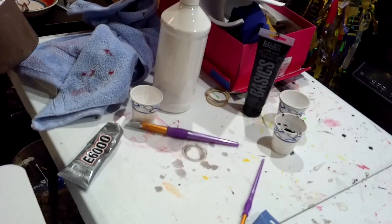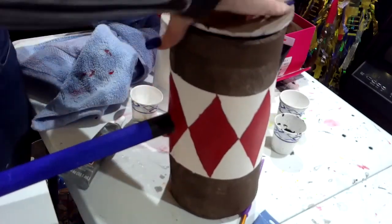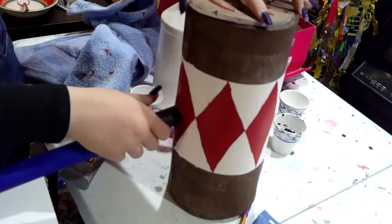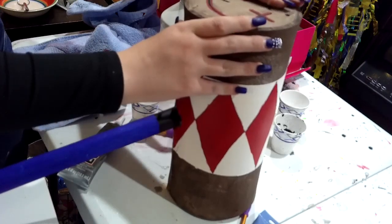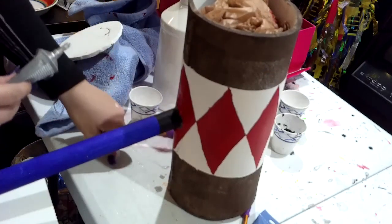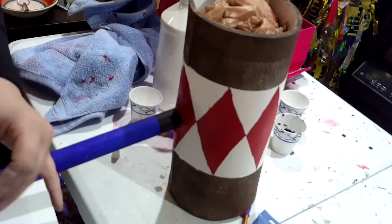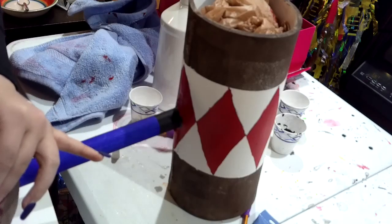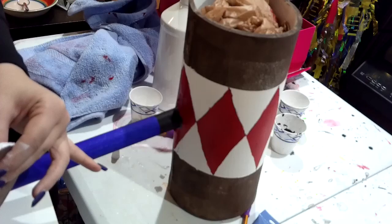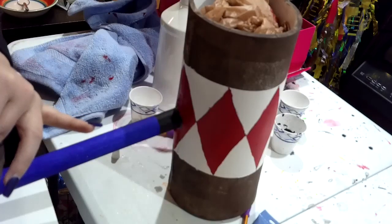So we're going to go ahead and stuff it with a plastic bag now. I am going to have to maneuver it around the pipe. And now we're going to go ahead and place the panel. Okay, now that I know that, I'm going to go ahead and squeeze it out. And this time I'm going to apply the glue to this here edge. I'm not applying a ton of glue. I'm just applying the smallest amount I can, that will still glue it down, but not make a bunch of glue come out of each of the edges.